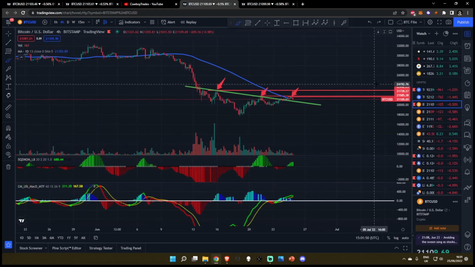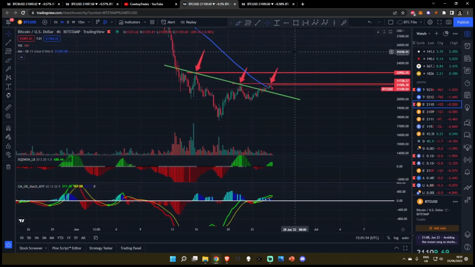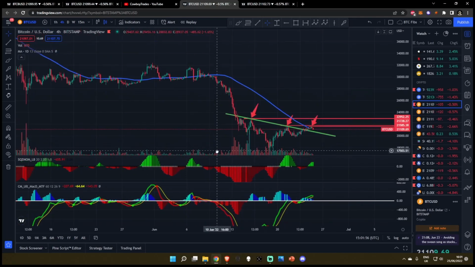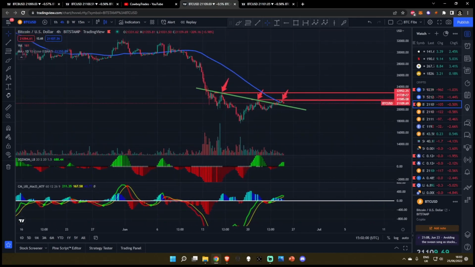And that is when you would start to have to worry about that next leg to the downside. So the last major MACD flip was all the way here, around about 30,000, and we moved to 21,000. Am I saying we're going to have another 9,000 flip to the downside with this move? Absolutely not. I really don't think we're going to be heading down this far. I really don't think anything like that.